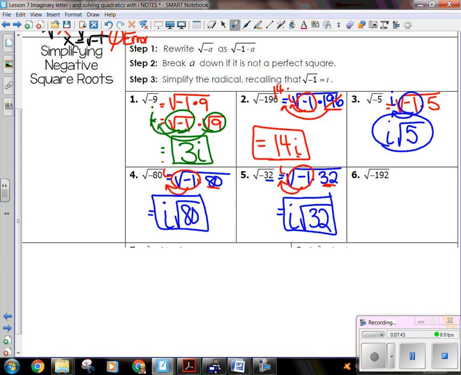Okay? So I hope you're kind of picking up on what I need you to do. Now, there is a way to simplify the square root farther, but for our purposes, for our core content, North Carolina, we don't need to do that at this time.